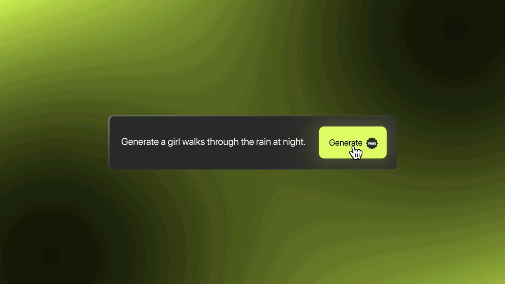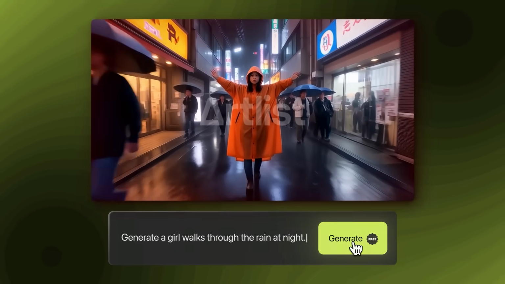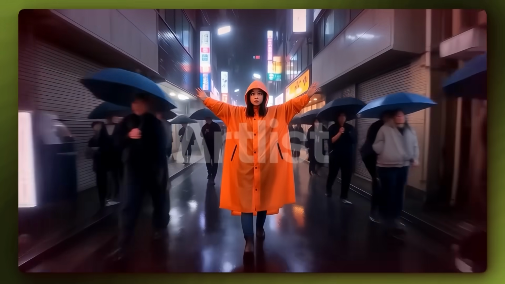But even with these premium models in our hands, there's still that one weakness from earlier, and it's the part nobody talks about. So here's the secret that changes everything. Most people make free AI videos the same way. They type a sentence and pray the AI figures out the rest. The problem is that the AI has to invent the look, the lighting, and the motion all at once.